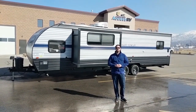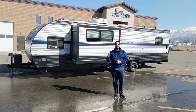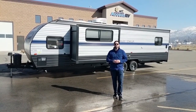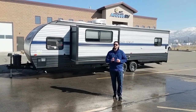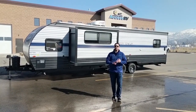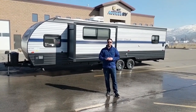Hey folks, welcome back to Access RV parts and service area. We're going to have a little clinic today. We're going to be talking about this beautiful Graywolf travel trailer we've got behind us, but more specifically, we're talking about an in-wall slide-out system made by Schwintech. We're going to talk about maintenance, slide seals, the motors, and what to do when you lose power and you've got to manually put your slide-out in.